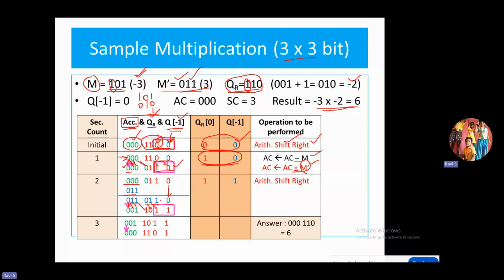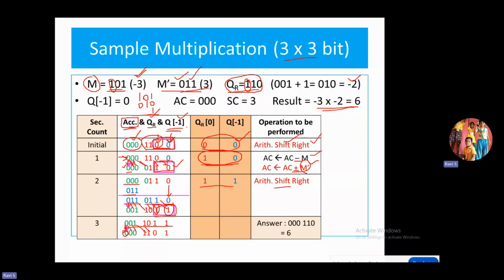Right? So in that way, if you shift, now we are ready for the third cycle by checking the current LSB and the previous LSB, which gets shifted and moved into Q minus 1. So the current combination is 1 1. 1 1 also tells us that we need to perform only arithmetic shift right. According to this, the current value is this one. Shifting right means this one comes here, this one comes here. One bit position we shift right. The first bit we take is the sign bit; whatever the previous sign bit may be, we copy it here.